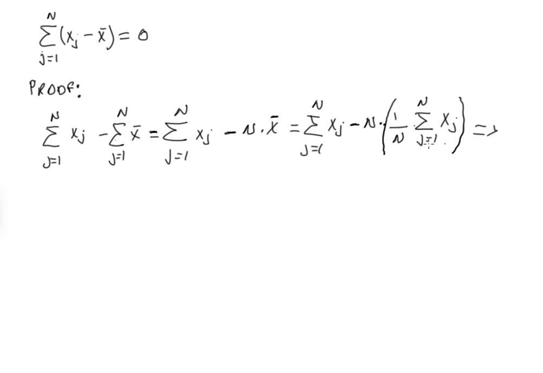Now there's further simplification that needs to be done. And then you have xj minus, well, the n's cancel out here, so you'll have xj's here. Well, that's 0 obviously, so these are the same expressions. So here we go. That's the proof that the sum of deviations is 0.